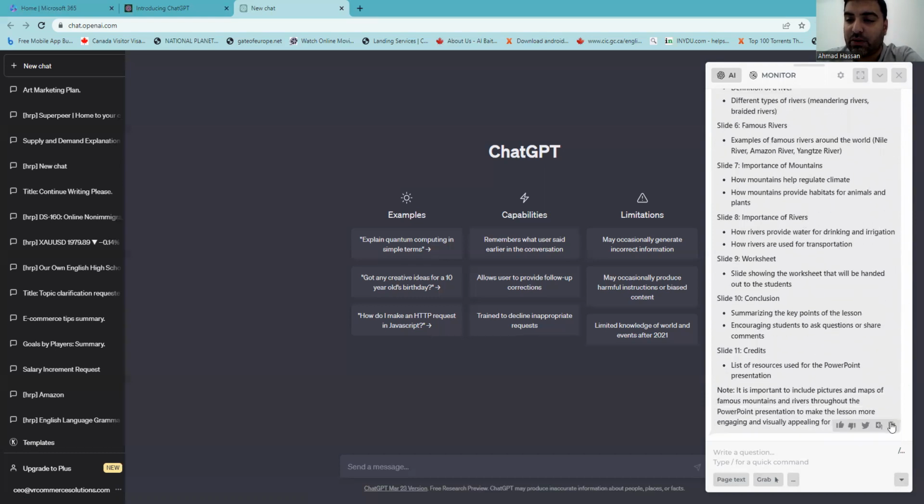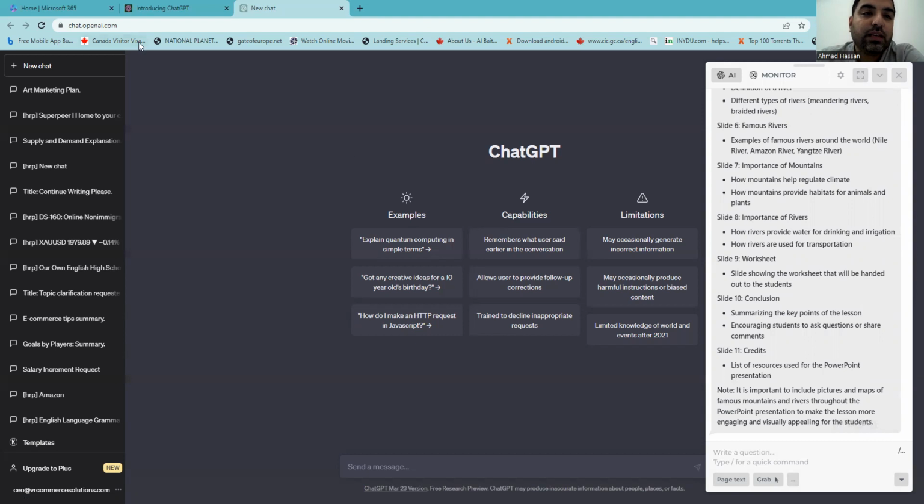So I want to copy this, copy to clipboard. Now there is a catch. If you copy this and paste it in your Word document, which is on your system or your desktop, it will not create a PowerPoint presentation for you. But there is a new AI tool in the Microsoft online version. So we'll go to that version and just check out how it works.